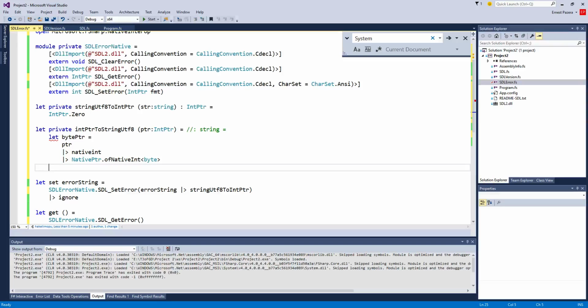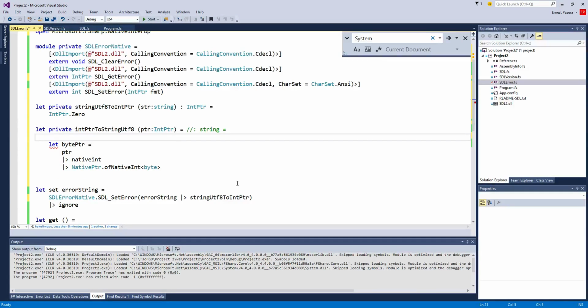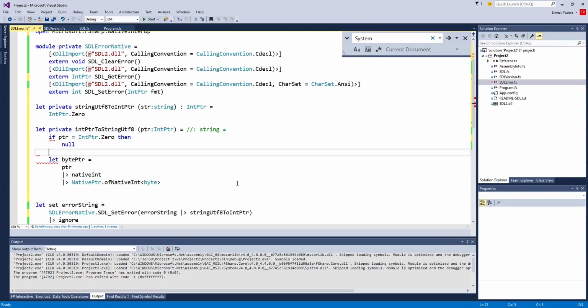So essentially, while the byte pointer is not. Well, actually, if. So also I'm not checking the end pointer for end pointer 0. So I'm going to go if ptr equal int ptr 0, then null, else this.